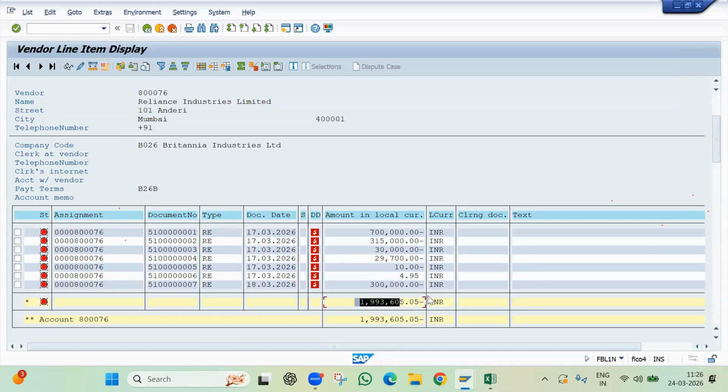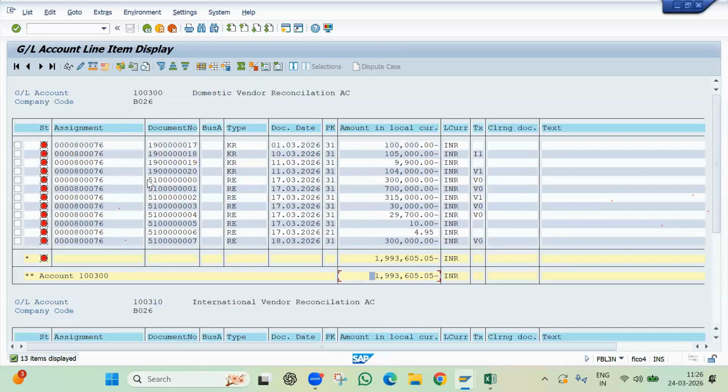Suppose if balance is not matching, then what are you going to do? Then if I want to do line item wise mapping, I have to do the VLOOKUP with document number. Whatever the document number in vendor, the same document number will be with general ledger also. Based on that, I can do the reconciliation. Okay, hope you are clear.